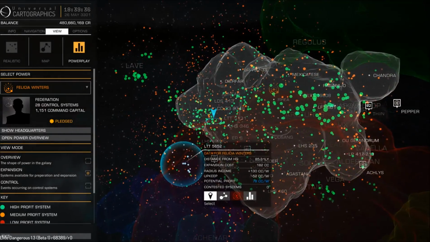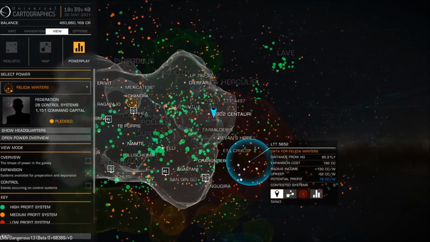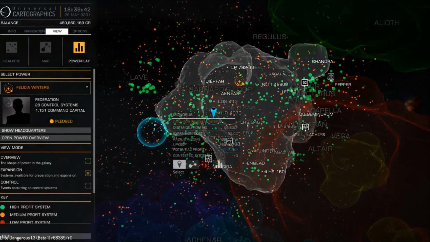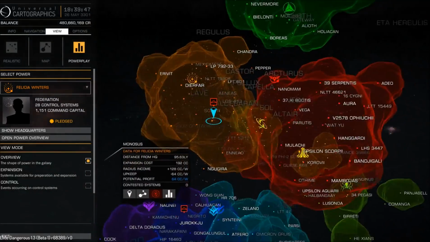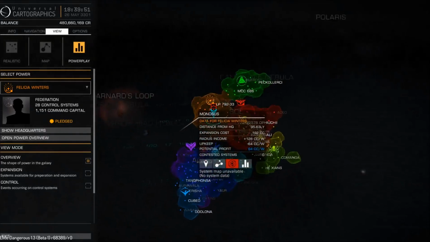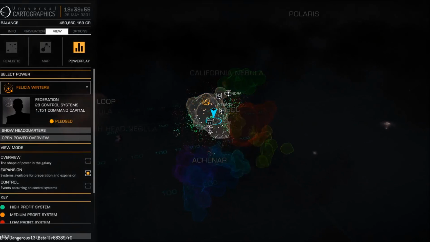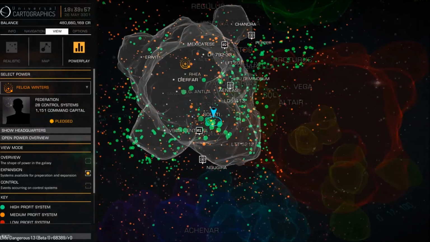This is the data for Felicia Winters. This is one of the systems that are ready for expansion, I believe. Very interesting. Also there are many options in the view mode. There is the overview, the shape of power. We can see where are all the other powers and the systems, the territories that they control. Expansion systems available for preparation expansion. There they are.